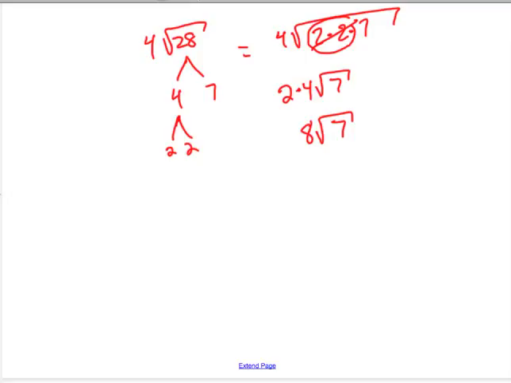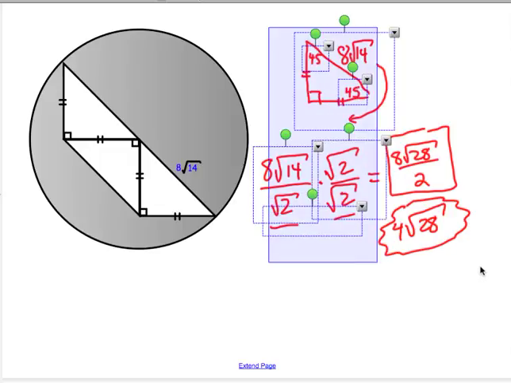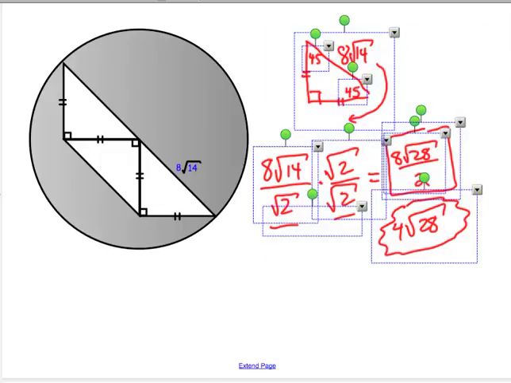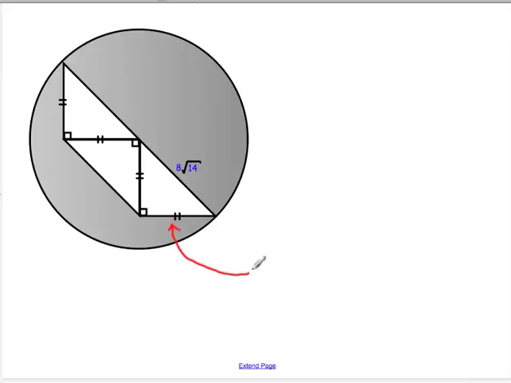So I'm going to go back to the picture. Just a reminder, at any time you need the video paused, just make sure that you ask the substitute to pause the video. If you need more time to write something down or you didn't understand something, just ask to pause the video. Alright, so I am going to get rid of this just so that it's a little bit cleaner for right now. And this right here, that side, is 8 times the square root of 7.